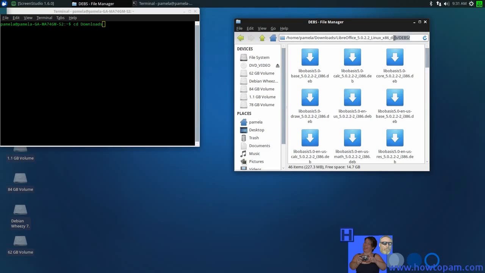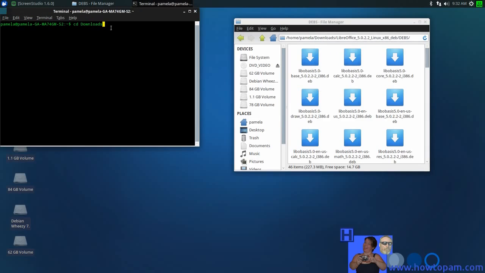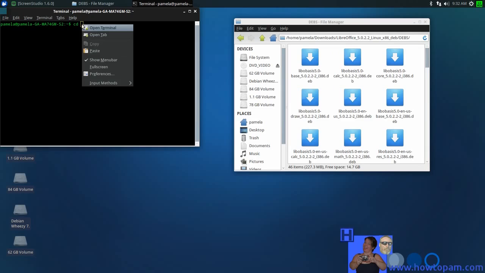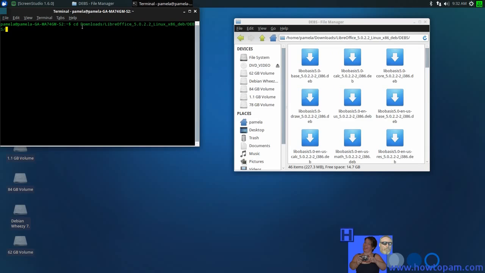So we can actually just copy this. Okay, let's just highlight that much of it. Let's copy that much of it. Let's take out what I wrote downloads, and let's put change directory, and let's paste to here. Okay, let's go to downloads, LibreOffice deb files. Okay, and let's push enter. And there we are. We're inside there.